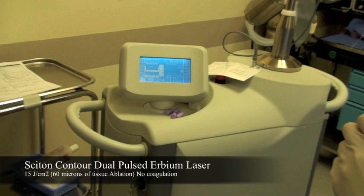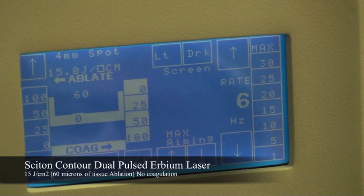This laser has the ability to fire two laser pulses. One pulse causes tissue ablation by delivering fluences above the ablation threshold, and a second pulse fires energy that can be set at variable levels below the ablation threshold. The second pulse interacts with the tissue to create thermal energy, which translates to collagen and tissue tightening, which the laser company refers to as coagulation.